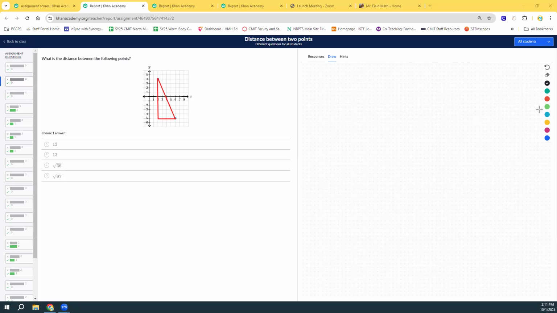Can you do this? You want to do one more? Let's do one more. 1, 2, 3, 4. So that's 4 long. I'm counting the boxes. 1, 2, 3, 4, 5, 6, 7, 8, 9. 9. Again, I'm solving for C. The nice thing is we always seem to be solving for C in this assignment. So we get 81, 16. And 81 plus 16 is 97. And square root of 97.